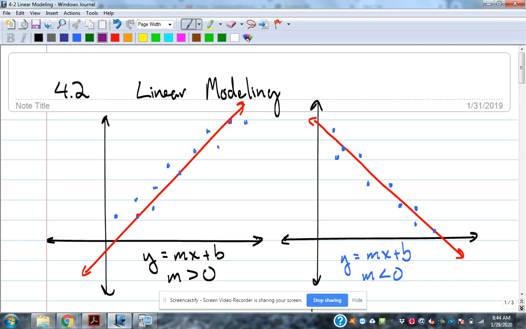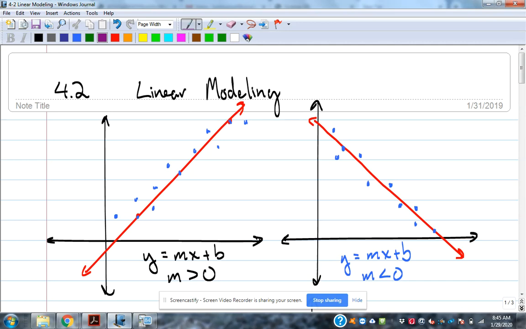Since we're dealing with data, we can call that a positive correlation, or even more specifically, because the data follows a line, kind of in general, it kind of shapes like a line, we can call it a positive linear correlation. Same thing here on the next picture. We've got ordered pairs. They kind of fall down to the right, so it looks kind of linear. So we get a negative linear correlation out of that.